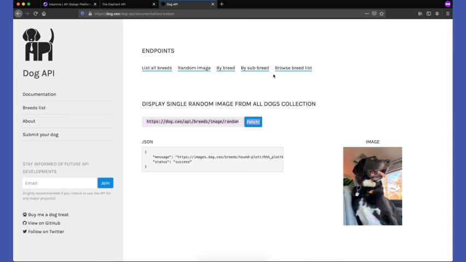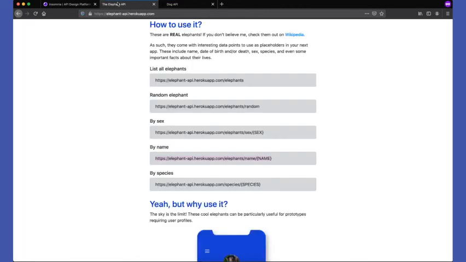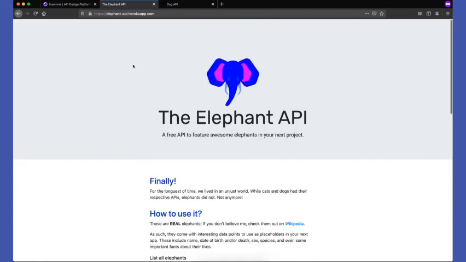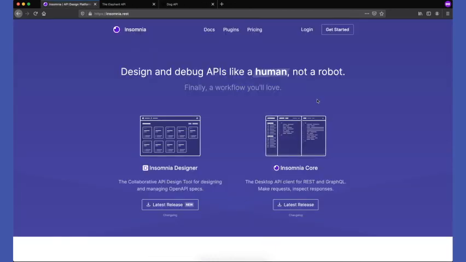So just looking at these two APIs that we worked with today, you can tell that the dog API was much better written in terms of documentation, where it showed you what you should expect as a response, so you don't have to go digging yourself. Whereas the Elephant API just gave you endpoints and kind of said, do whatever you want to do. So that's why we use tools like this, because sometimes the documentation is not there and it's easier to get to know what you're doing right away rather than trying to fiddle with debugging and printing and putting things in the console.